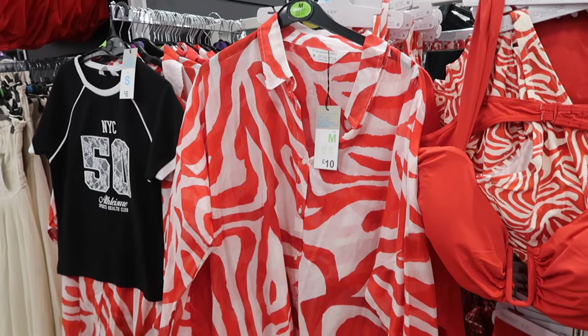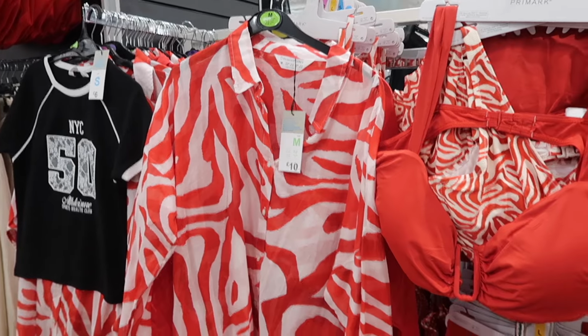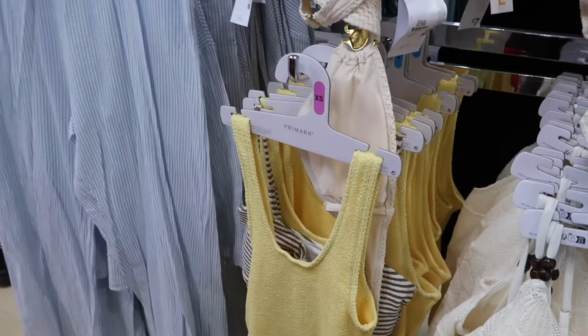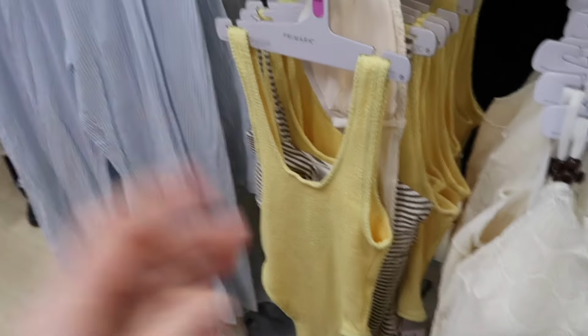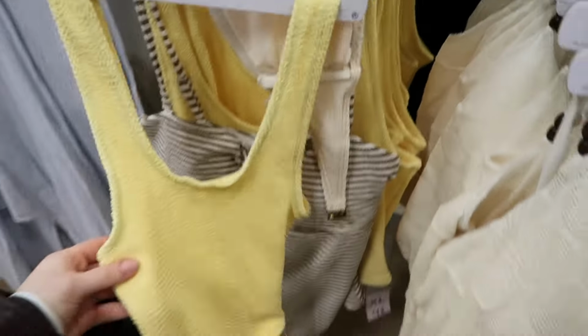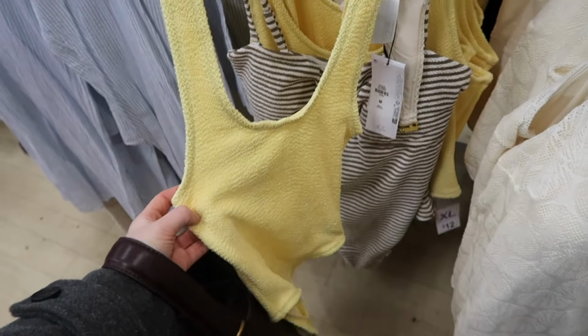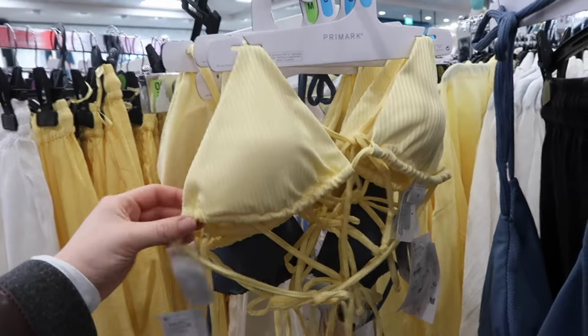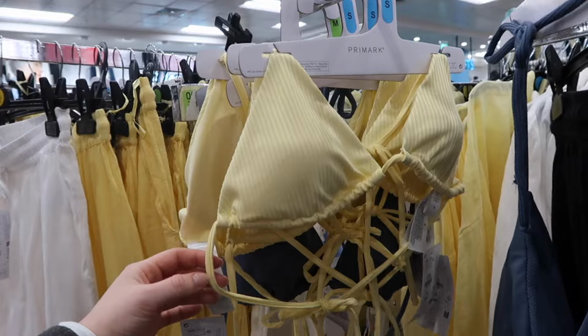They've also got the matching shirt here. Honestly, the bikinis are just absolutely hitting this year. Tons of G dupe, guys. Look at this fabric. The yellow swimsuit, that is absolutely gorgeous. And it's £12. I love that. They've also got this pastel yellow one, if that is the colour scheme that you love. I really like that. And they've got an overshirt as well in pastel yellow.